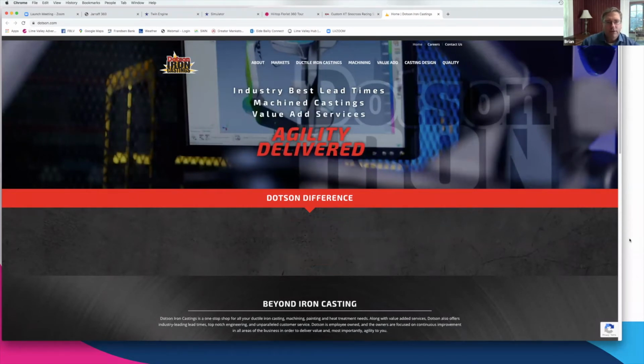First off, there's a photo composite at the top of the screen that leads the user into an experience right away that maybe if they looked at an iron castings company, you know, a foundry, they might expect to see, you know, something much more industrial, like pouring metal or something like that.